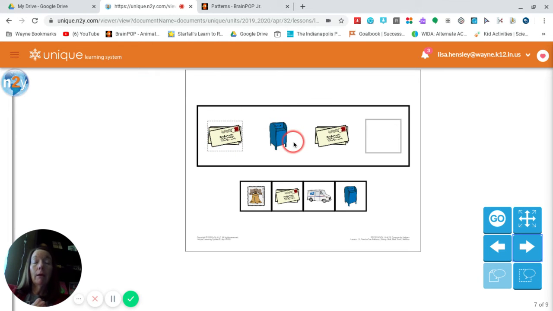Mail, mailbox. Mail. What's next? What do you think we could put in this square to extend the pattern, this A-B pattern?